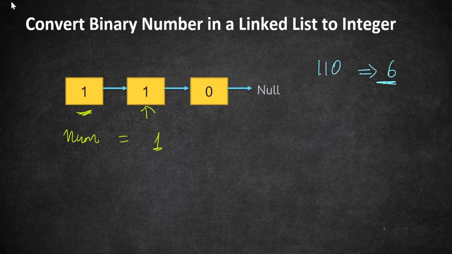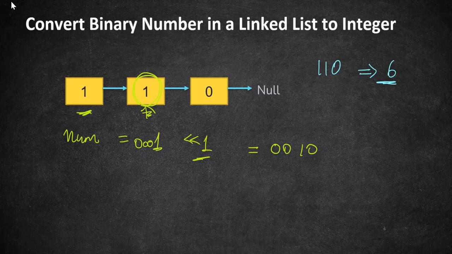So before adding this 1 to our number, what we are going to do is perform a left shift by 1, because the next number needs some space to fit in. So if we perform left shift by 1, then this number is going to become 0010. Consider this a binary representation with 0001, and after a left shift, this has become 0010.